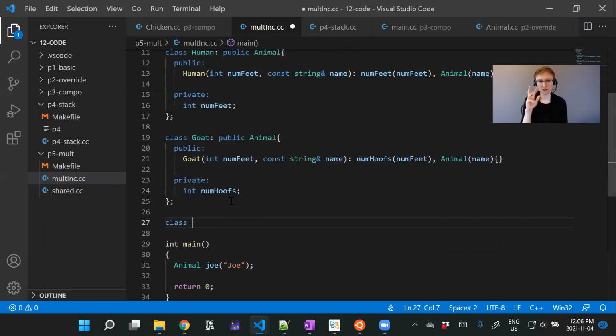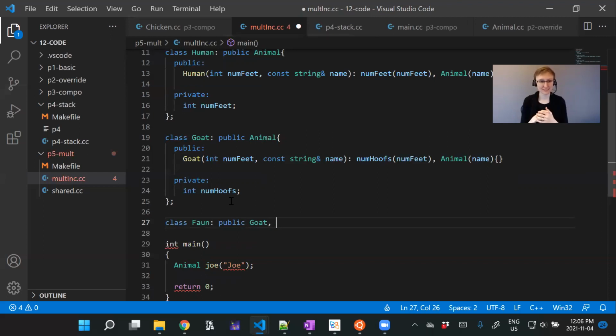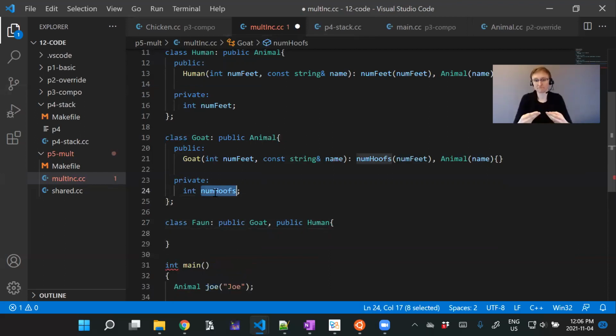So we'll say class fawn is, I want to publicly inherit from goat and publicly inherit from human. So I'm going to use multiple inheritance here, because I want to have a member variable that's the number of hooves and one that's the number of feet.